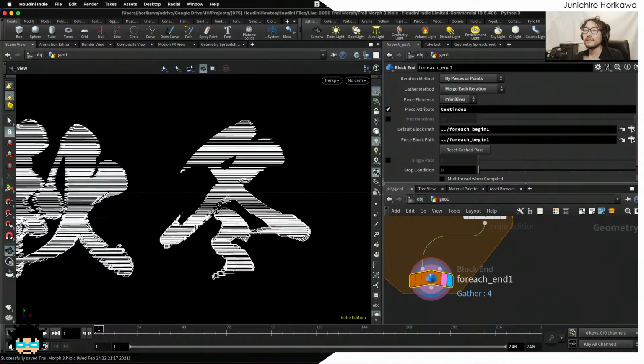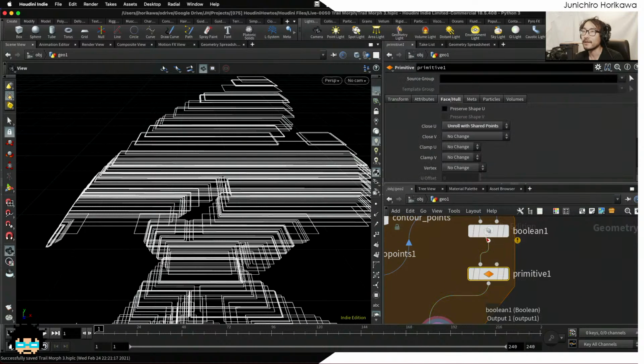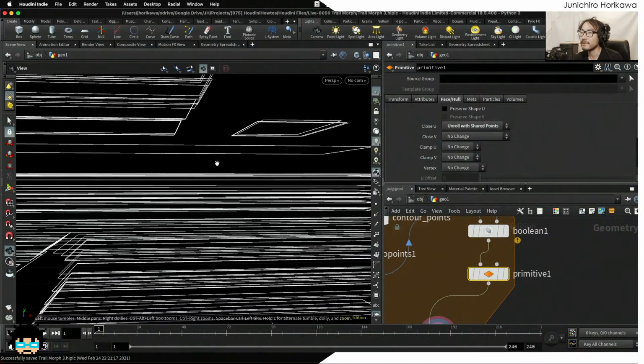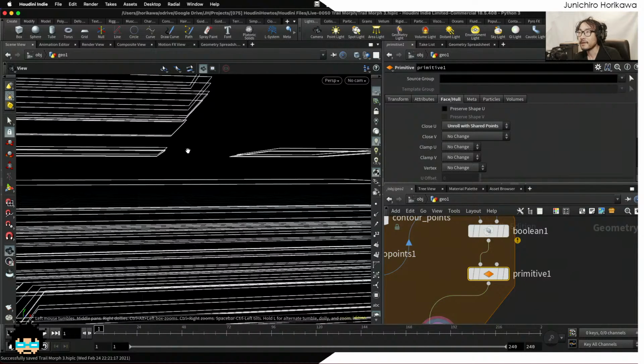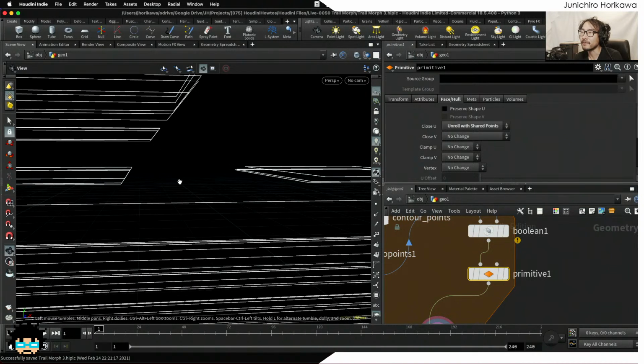Now next thing I'd like to do is, for each of the primitives that has been created using this intersected process, I would like to apply an ID for each of the primitives. And one thing you have to be careful is that in some of the places you have duplicate primitives which share the same ID. But actually in order to morph from one character to another smoothly, it's a good idea not to share the same ID for different primitives, but have only one unique ID per primitive. So what I would like to do here is to remove the duplicated primitives if there are any, and always keep the primitives unique in terms of the ID, so that there's only one primitive per ID. So that's what I would like to do.